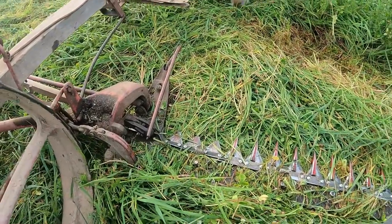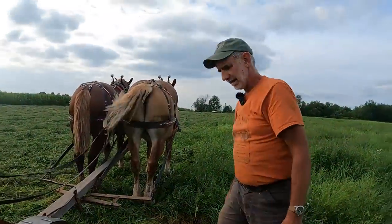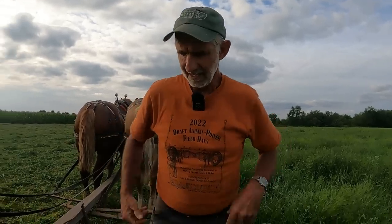So anyways, I'm experimenting with that, and this second cutting is quite thick and it is quite hard to mow, but we're getting her done. So, and you hope to get this all done tonight? Yeah, I hope to get this done tonight. Well, this still looks like quite a lot. It is, but I get going. Yep.